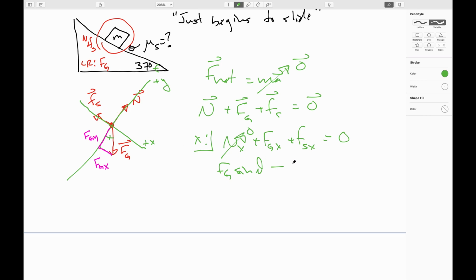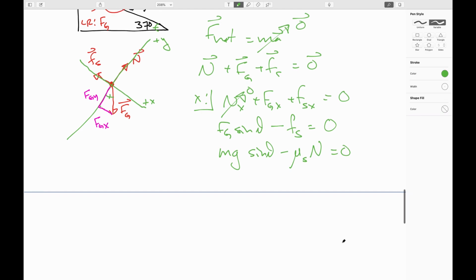Minus the force of static friction, which points all the way back, equals 0. Okay. So we can start by putting in our models, and we'll have to pause and go to the land of y for just a second here. So mg sine theta minus our model of friction, mu s times the normal force. That's as far as we can take it until we solve for the normal force. To get the normal force, we'll have to go to the land of y.